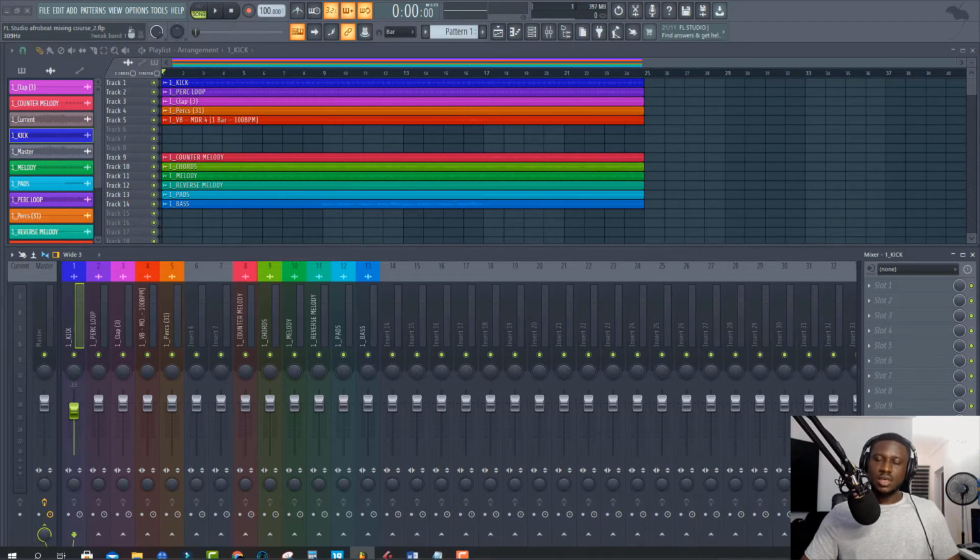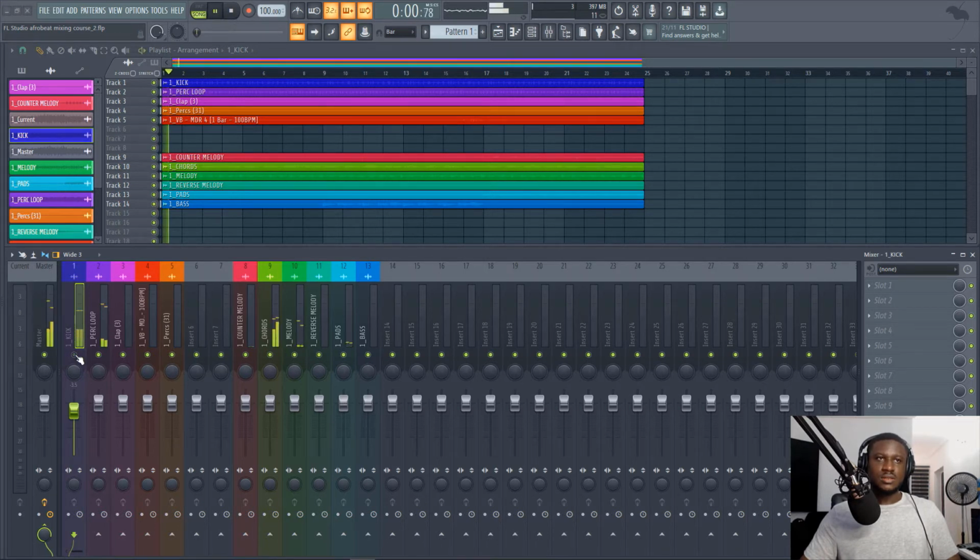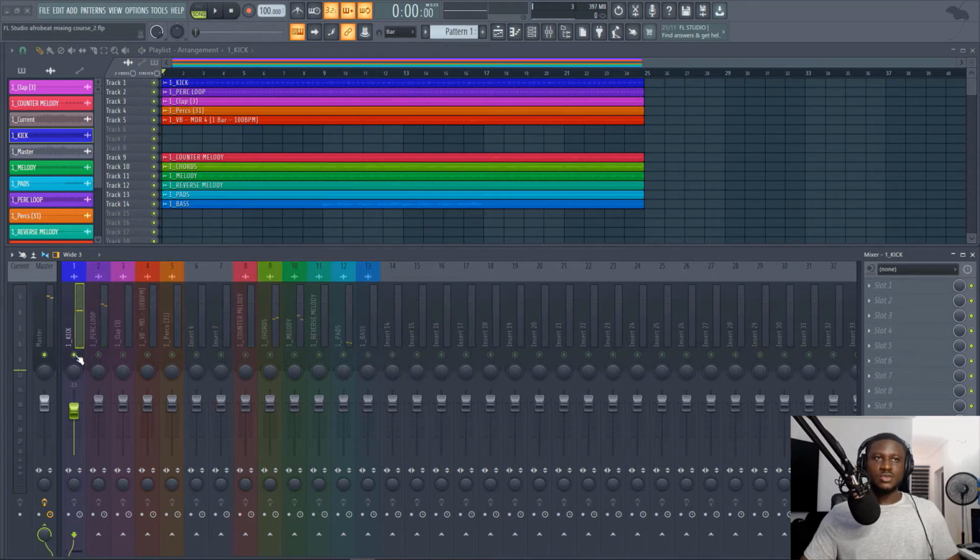So, and this is an EQ. We'll not be touching this most of the time because we will have our custom EQ here where you can adjust the frequency, loudness. Like if you want to boost the frequency, or reduce or cut the frequency, you can easily do that here, but we'll not be using this most of the time. And then this is how you mute the channel if you want to mute it, or if you want to turn it back on, and right click to solo it.